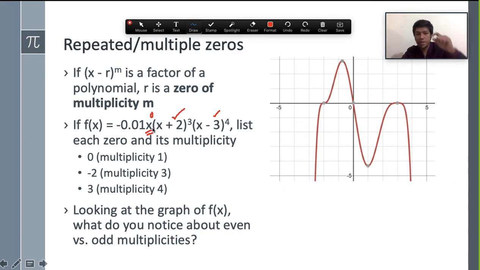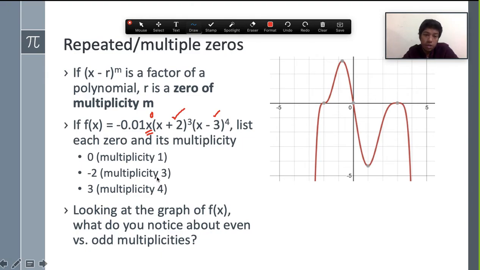Another way to explain it is: when there is something into something into something equal to 0, we are trying to find the x-intercept, that means y equal to 0. That's why you can write equal to 0. So x equals 0, this equals 0, and this equals 0, and from there we can get 0, minus 2, and 3.